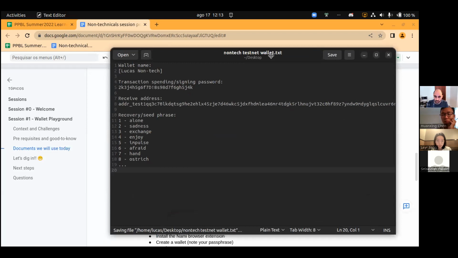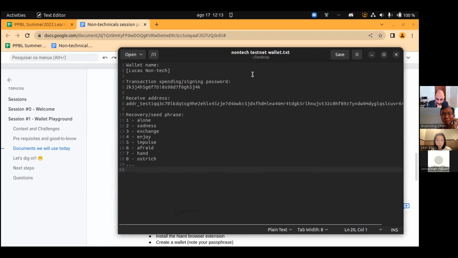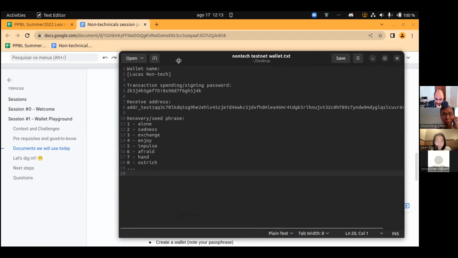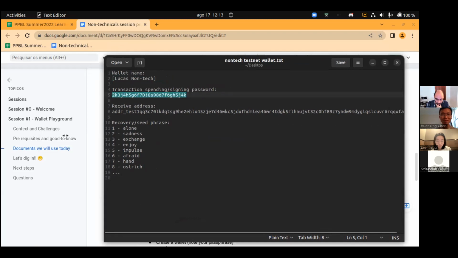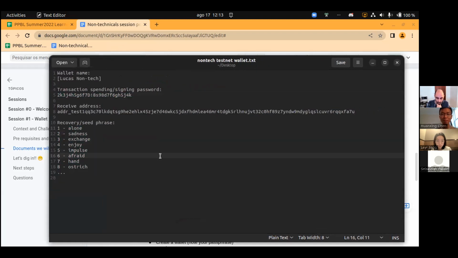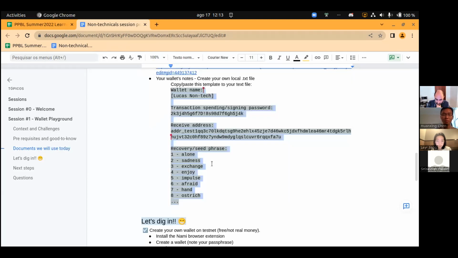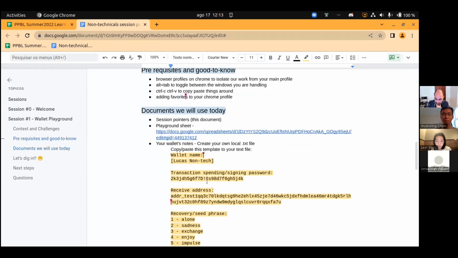Okay, you good? Great. So this is really just so that we can overwrite this name, this password, the address that you're going to have, and the recovery phrase. Okay. And this is the total of documents we're going to need.